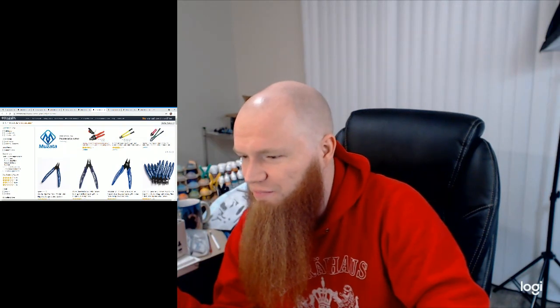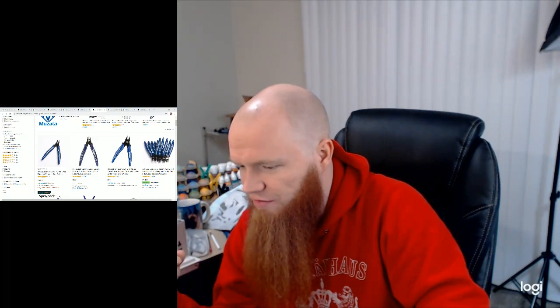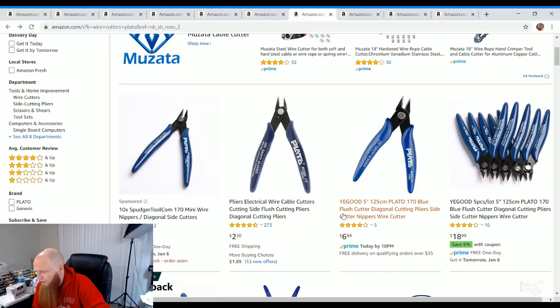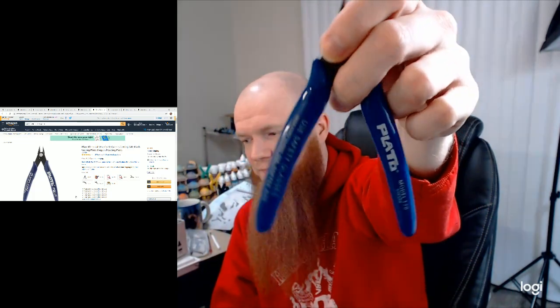This one's just a quick little pro tip here. Maybe not pro tip, but I've been using these for quite a while, and I have quite a few of them. They are just the plateau cutters here. $2, basically. Pick these up. They're awesome. They're exactly what you want in a cutter. I think I have like 10 pairs of them now. I just buy them in bulk. And I have one or two here on my desk. I have one in every possible box I'm going to be painting in, out of, or building models from. I have them in parts of the house, like a toolbox in the house.